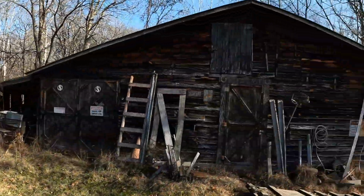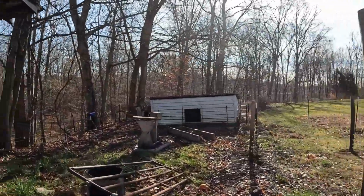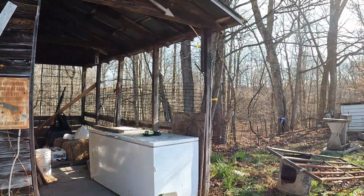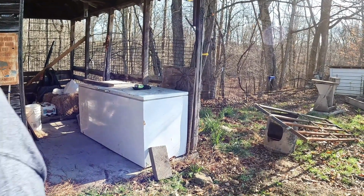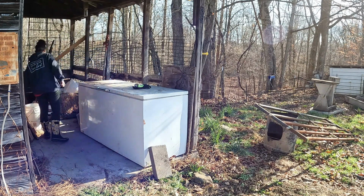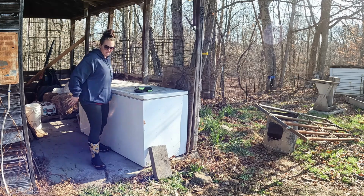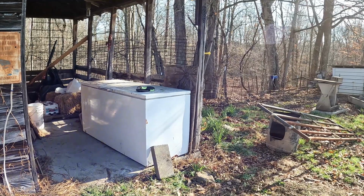But what I'm gonna do, nothing too crazy exciting, but we still have a couple bales of straw, not hay, from the last round of pigs, and I'm gonna go ahead and get those moved into the pig house for Papa Bear. I haven't even peeked in. I was hoping magically there'd still be a bunch of pig feed in there, but not the case.